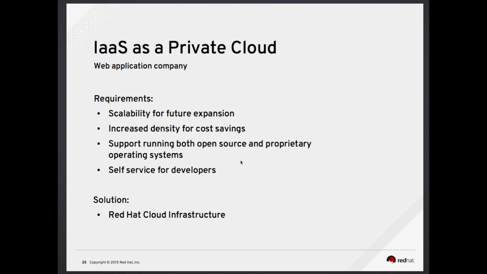We want to be able to easily scale, allowing them to expand in the future. We need to provide increased density over their legacy hardware-based applications. The platform also needs to provide a secure open source platform capable of running both open source and proprietary operating systems. It also needs to provide self-service deployment.